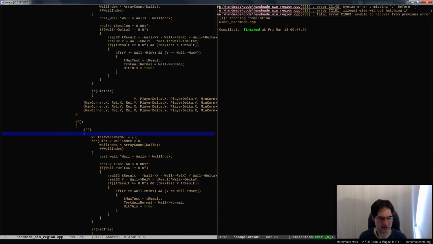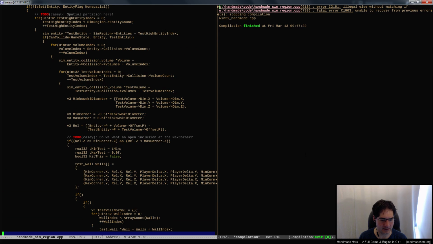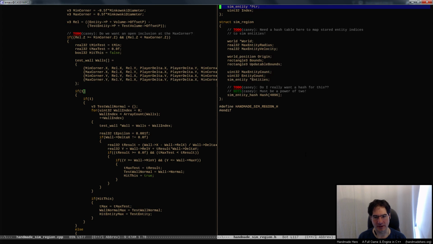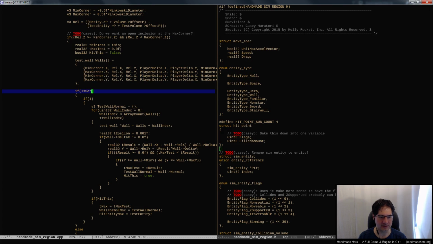Now we haven't filled in these two ifs here. We're going to have to do that. I guess we're going to have to do that right away. Let's just do this for now. There we go. So it looks like we're compiling fine. We just need these actual tests. So this one right here, we have to test for overlap. And this one right here, we have to test to see whether the entity is an empty space entity. And we have a way, very trivially, to test if it's an empty space entity. It just is whether or not this traversable flag is set.